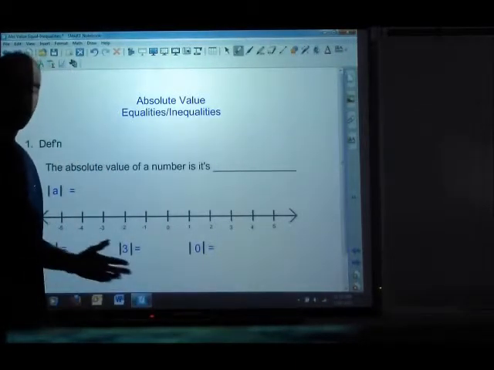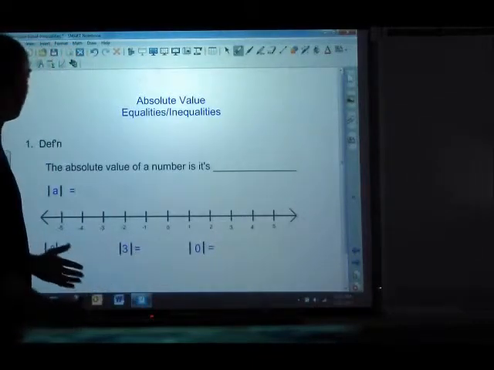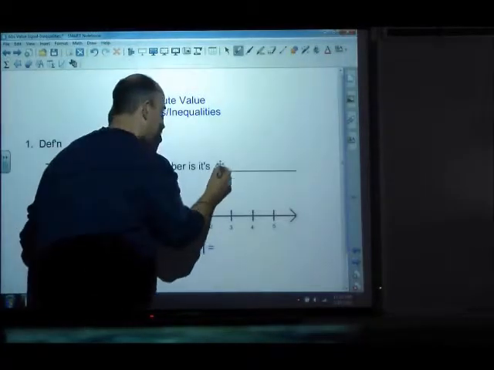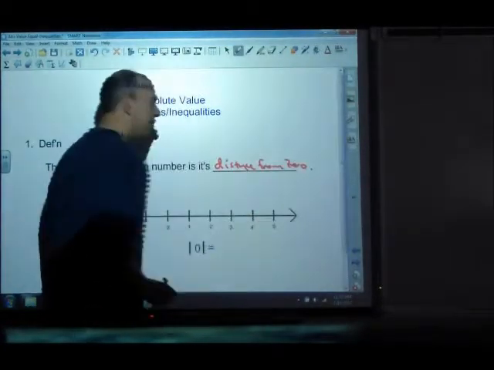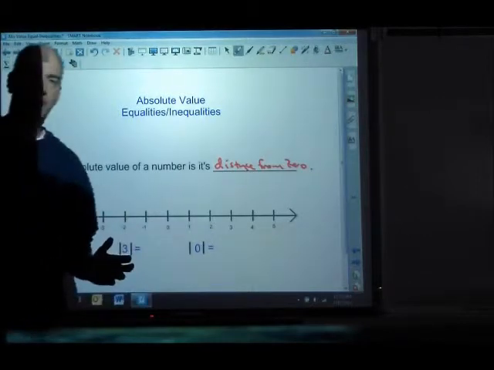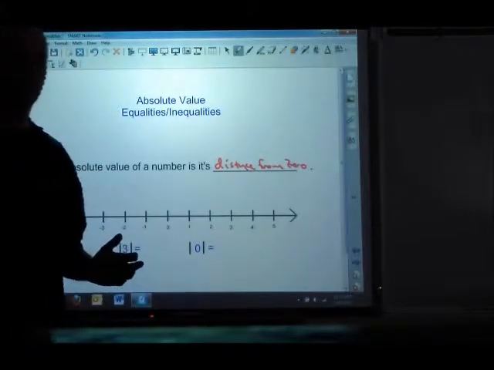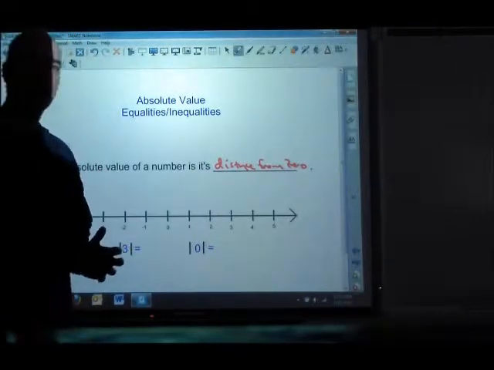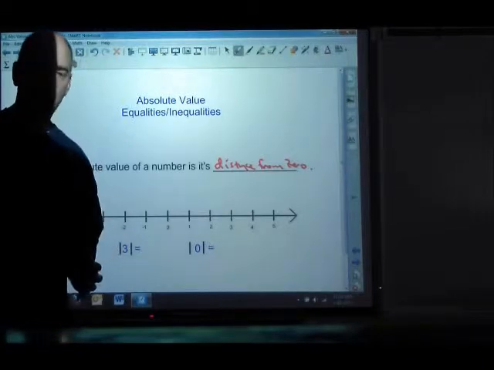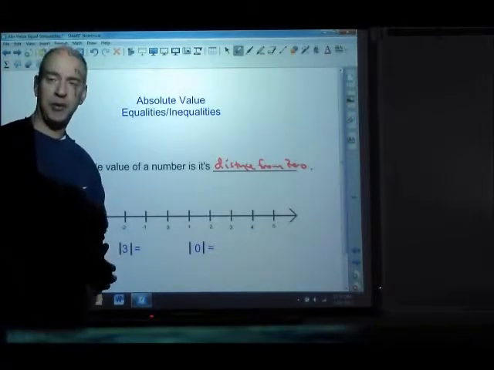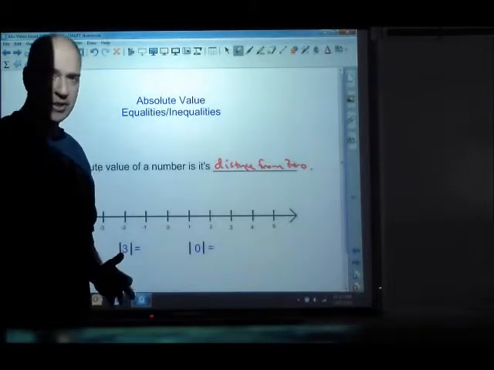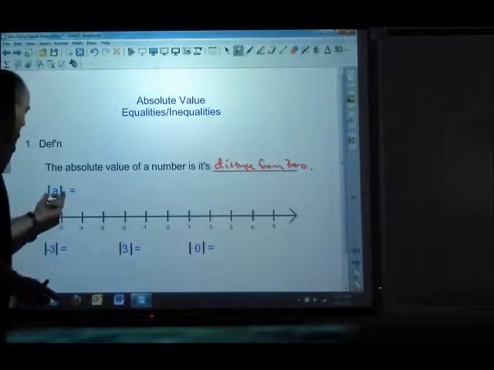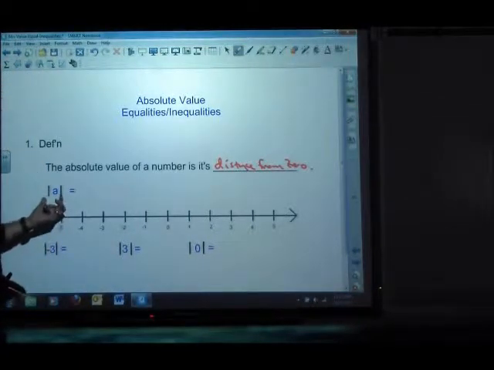The first thing I want to do is remind you what absolute value means. The absolute value of a number is its blank, and I hope you remember it's its distance from zero. It's basically what a number is worth. If somebody says I lost 5 pounds, we could say the number is -5, but the value is 5. It's a good thing if they were on a diet, but might not be a good thing if you lost $5 playing cards at a casino. But the value of the number is 5. This is what you see for absolute value, the long lines around the number.